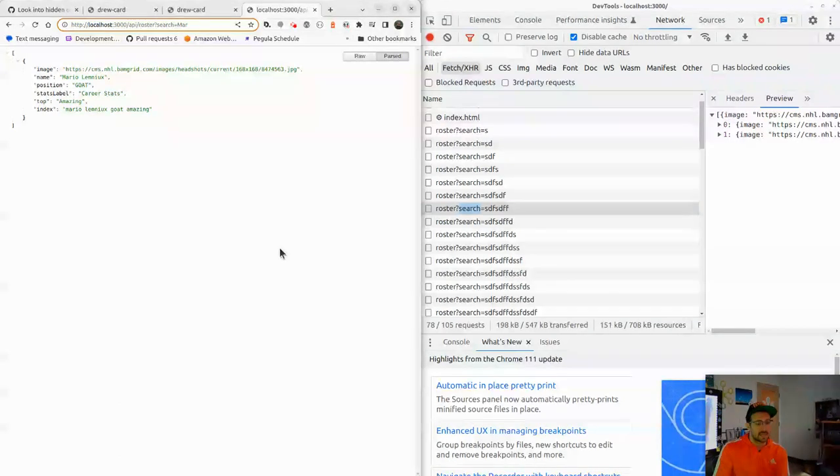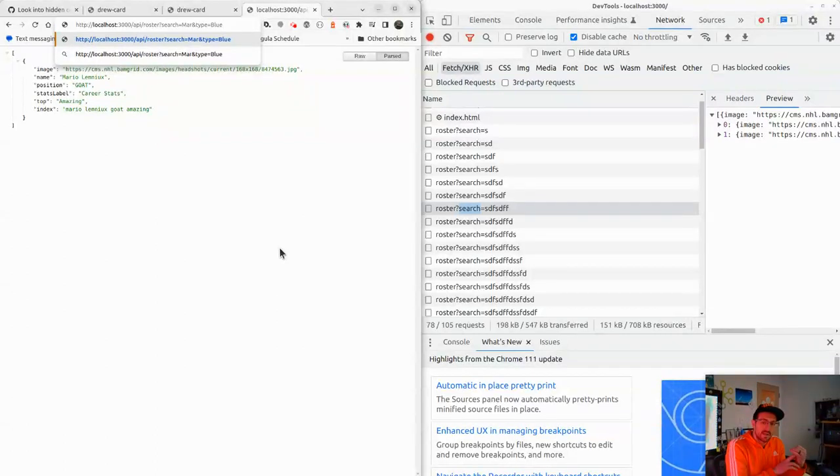I'm looking at this and I could go type equals blue, right? I could send other values over, and now I'm making an API for communication with the front end dev team. Hey, if you get data from this address, it'll be in this format, and you'll be able to work with it this way. It could be with post versus get. This is a get request as far as having the parameters here.